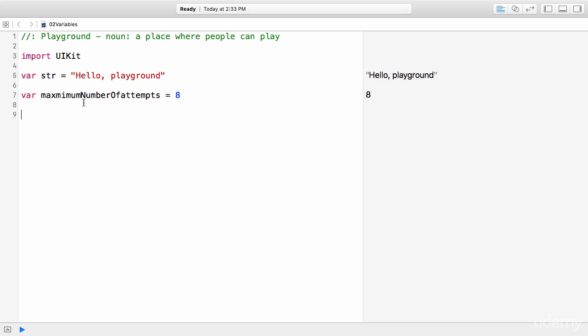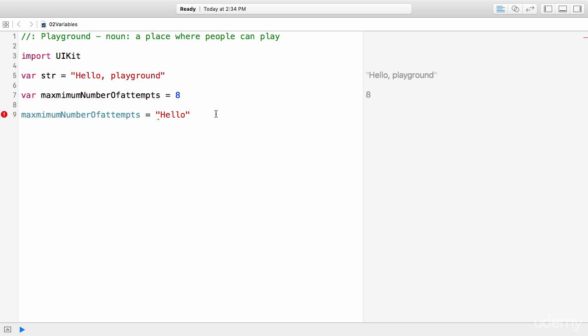Let me just copy this one, and if I copy that exactly and try to put a value that is a string, let's say "hello", and I save that, you can see immediately Swift is telling me, hey, this is not allowed. You have already said that this value is of type integer. You cannot change it. You can add to it, you can subtract from it, but it should be an integer value. And definitely this should be the case.